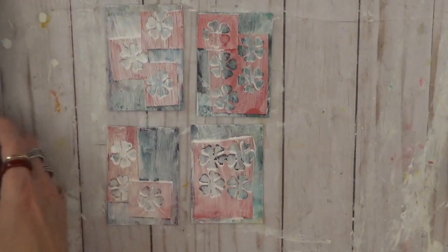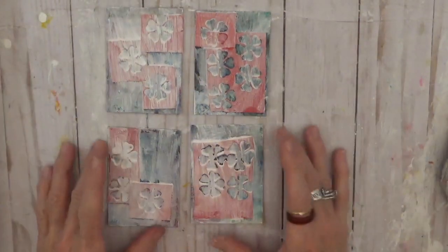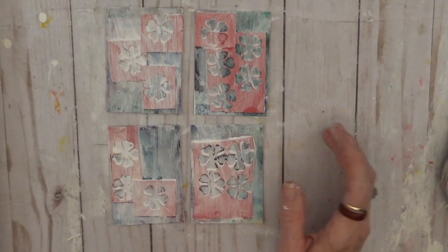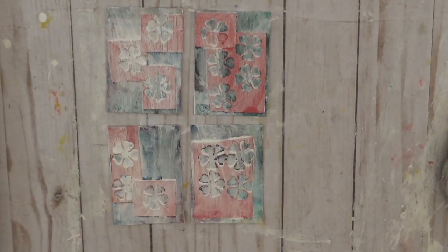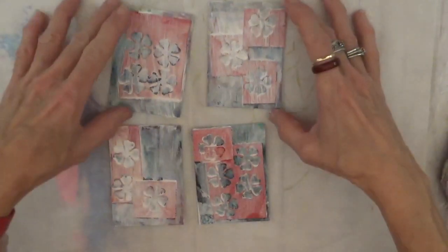If not, I will scrape it into my art journal where I put all my leftover paint. I do know I need to put a piece of paper down, because I always work on something so that I can drip and carry on. And then I'll actually use this paper later on another project. So let's see here. I'm going to dry this really quick so it's dry.